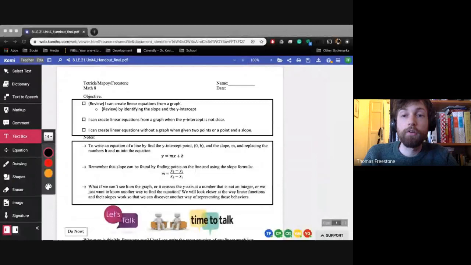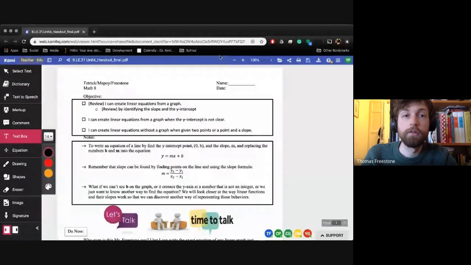So, what you want to be looking at is the Kami. I should probably present it, shouldn't I? Yeah. I will do that. So, I'll present the screen that has the Kami on it so you guys can see that, but you can also pull it up. It's posted in the chat window. So, let me do that. Okay, so in the video, hopefully everyone can see my screen.